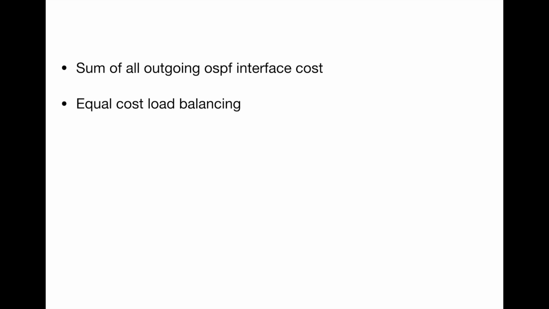The cost is simply an overhead to send a packet over that interface. These two are equal, so I'm going to add both of them into my routing table. One packet can go out this interface, the second packet can go out the other interface, to load balance and not leave an interface idle. By default, it supports up to four different routes, but it can be configured, and the maximum depends on the router platform.